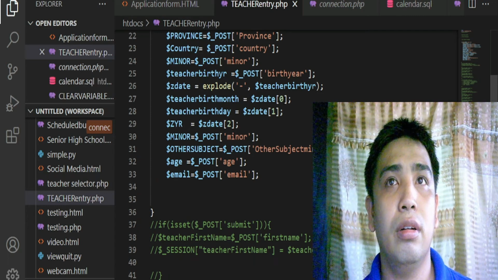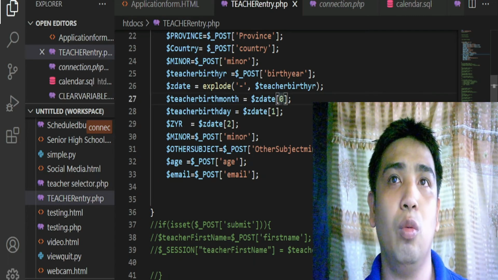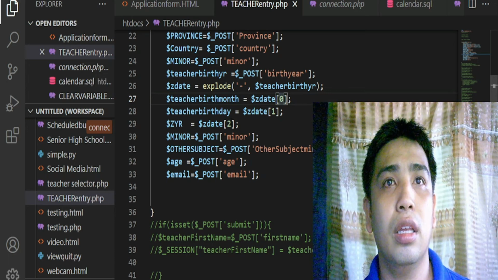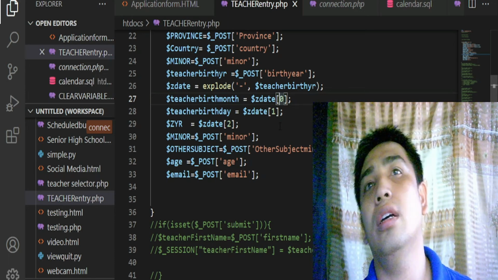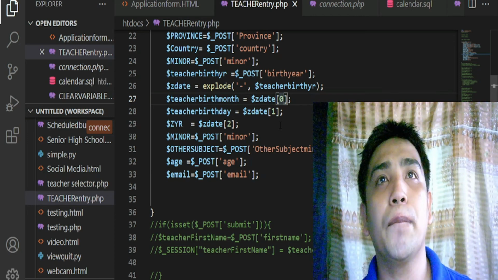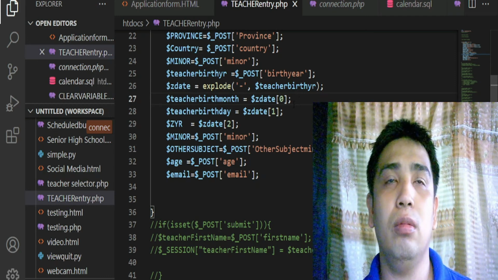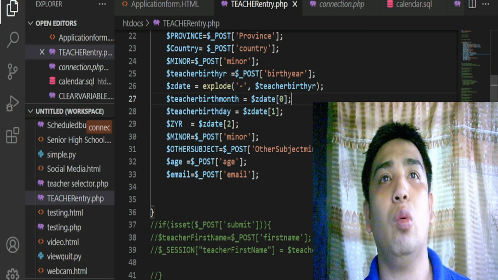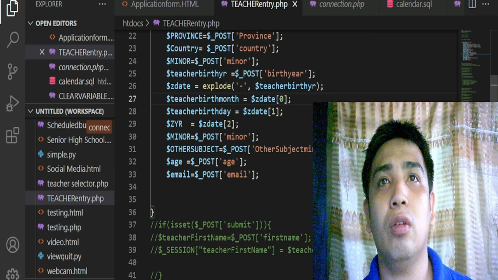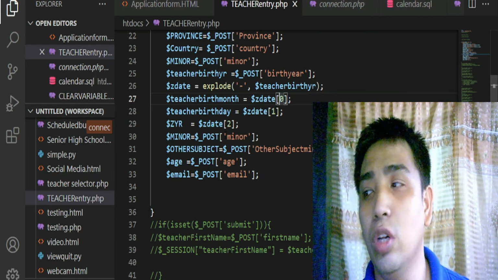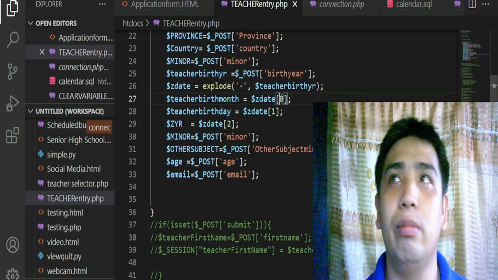The month, so if I just change one. CYR is the date. Later on I will check what should be contained here. So it's 1, 2, or 3. It's not a big problem.